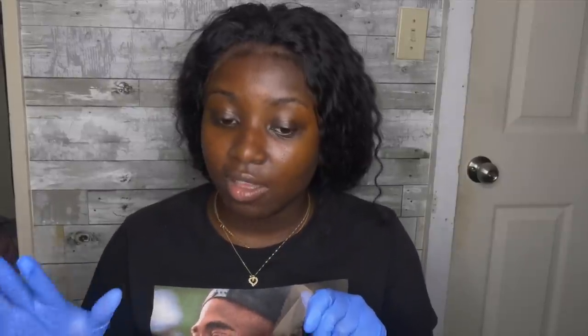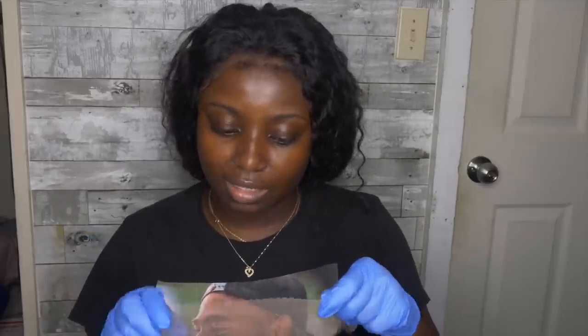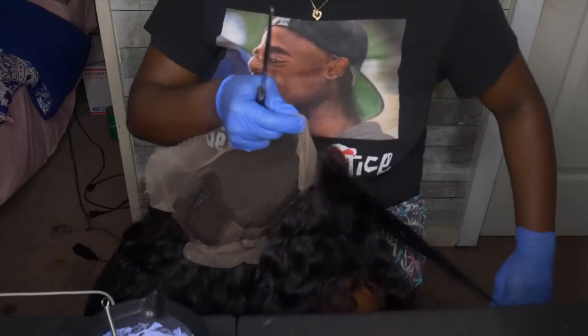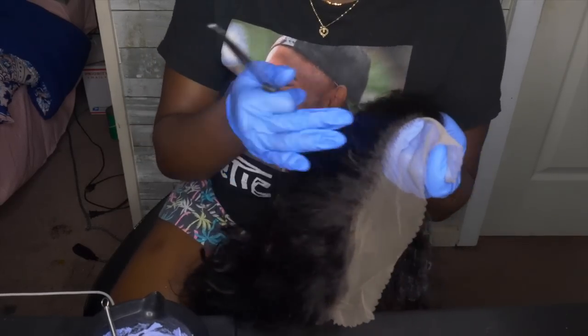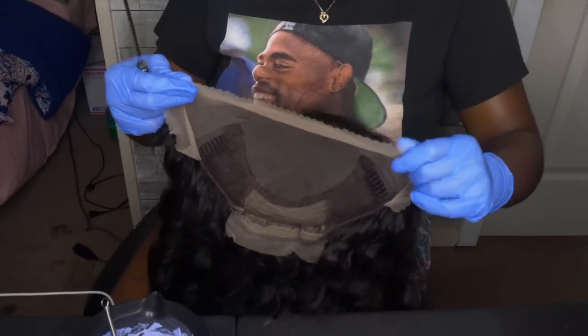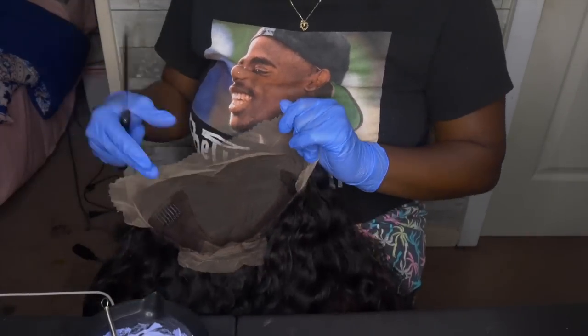It's easier to do when it's just a frontal alone, because you're able to lay it on a flat surface without applying so much pressure on it. So just a little heads up, you guys, because I've tried this method before, putting it on a dome head, and it never fails. I always end up over-bleaching knots, and it's annoying, and then you have to go in with black dye. Again, I'm trying to make this as foolproof as possible. Personally, when bleaching my knots, I like to tackle the front part first, because that's what really matters. The back part doesn't really matter, because you could always use concealer if it didn't bleach properly, and that's only if it didn't bleach properly, you know?